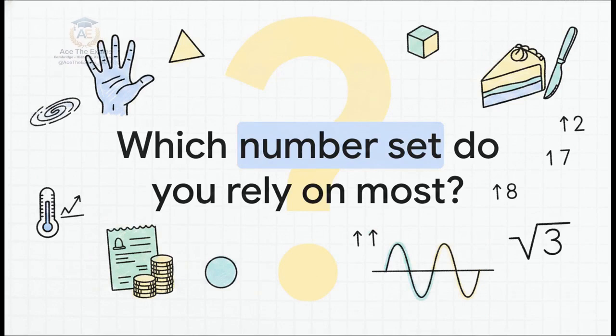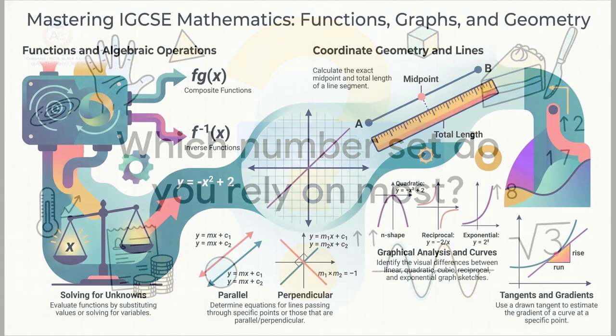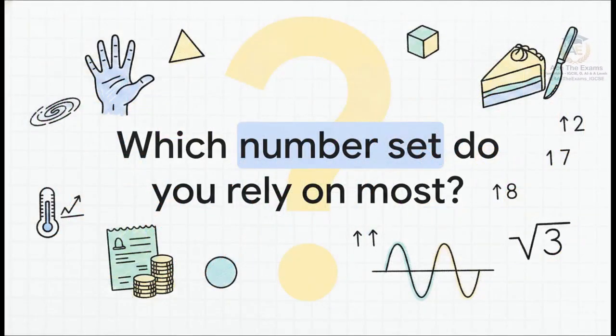Wow, we've covered a massive amount of ground today, from the core sets of natural and rational numbers, diving down into the building blocks of primes, and scaling way up with powers and roots. So I want to leave you with this final thought. From counting on our fingers to calculating the absolute extremes of our universe, which set of numbers do you rely on the most? The next time you check the weather, look at your bank balance, or even just cut a piece of cake, take a second to remember the mathematical universe operating quietly in the background.